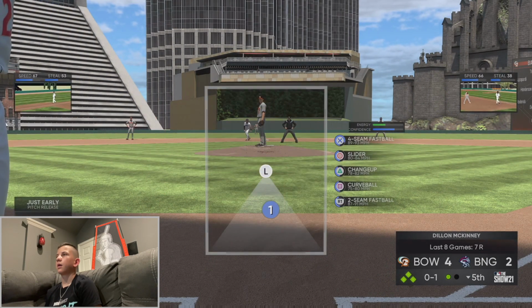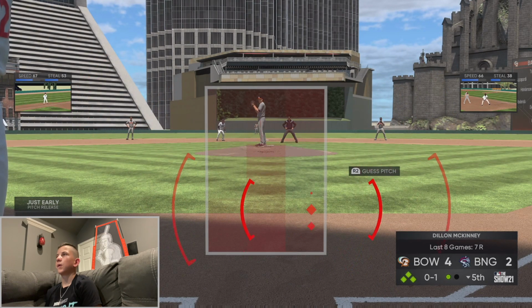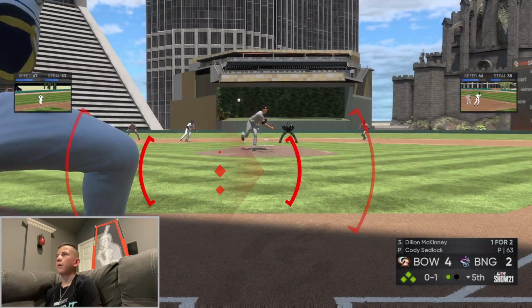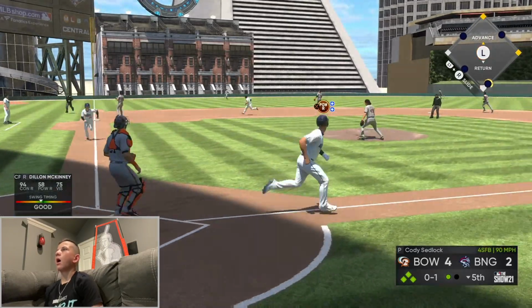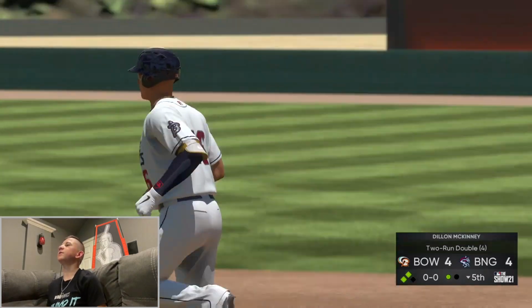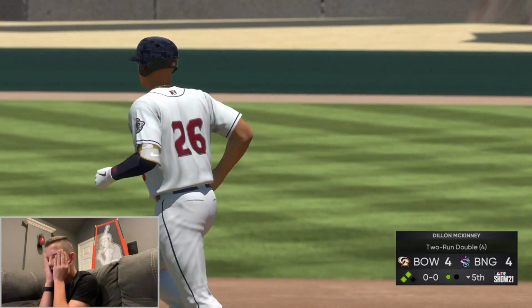Okay. This is a situation where you have to step out of the box and tell yourself, my job is to get the runner in from third. It'd be nice to gap one and get them both in. Swing, high drive, left field and deep. One run.